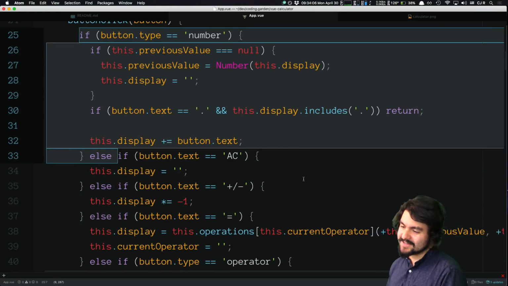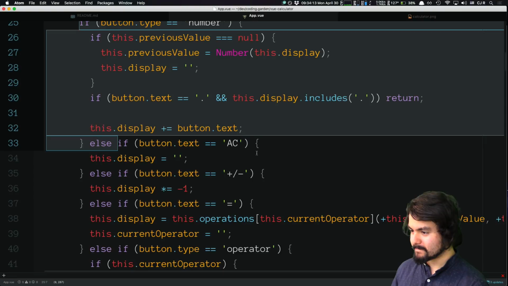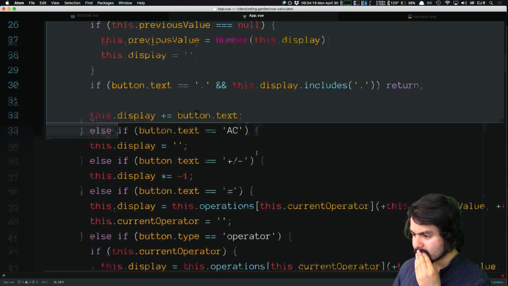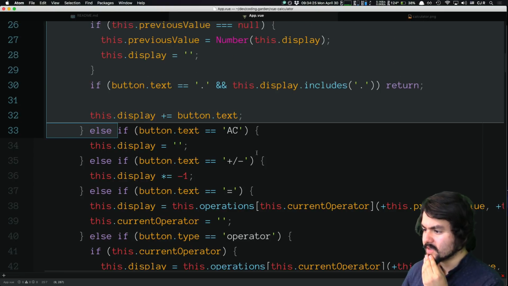Well, okay, never mind, because we're passing in different things. Button.type. Okay, that should still be okay.